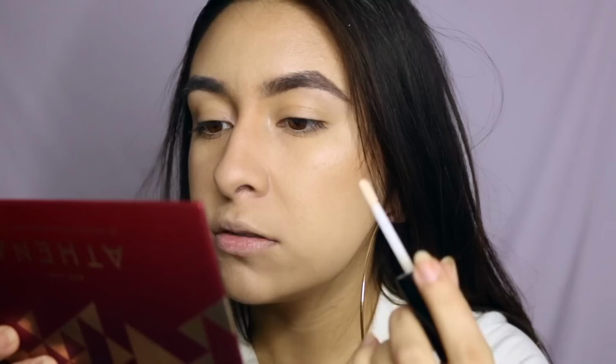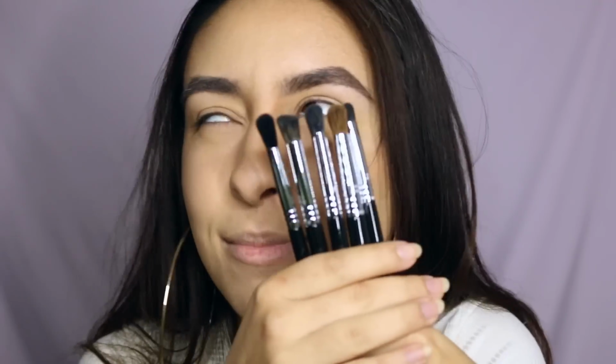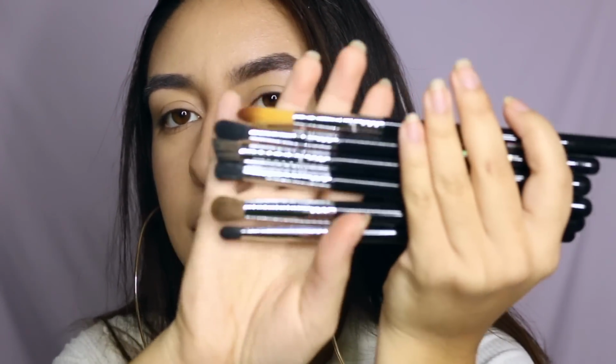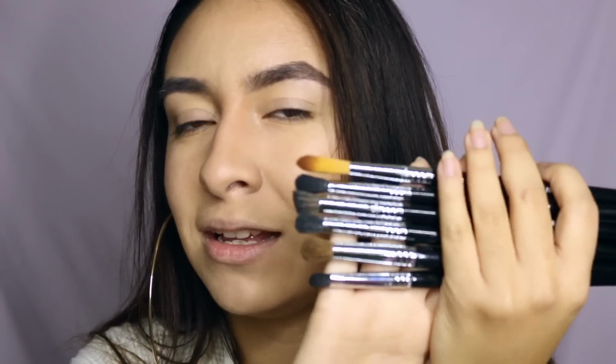They look so ridiculous. So first off, let's prime the eyes, because I have not done that. Guess who's a Sigma girl now? This is something also I bought for myself. I'm terrible when it comes to Christmas shopping. Found these six Sigma brushes, and they're so soft, at Marshall's for $40. And yes, that is kind of expensive, but they're Sigma brushes. I think the set says the regular value is only $60. I swore the set was more.